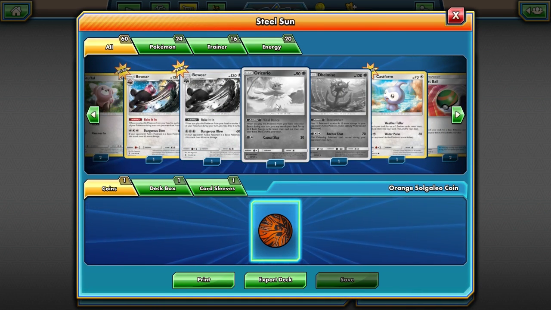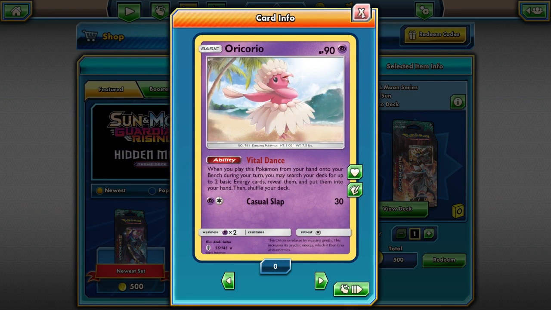We see Oricorio. Now, Oricorio does have this cool ability. This ability basically lets you play it down and search your deck for 2 basic energy cards. Now, if this was any kind of energy card, including special energy, I think this would be a one-of in a lot of decks, because you could search your deck for 2 DCE, 2 Rainbow, whatever you need, and just attach them. That'd be really good, especially in something like a Primal Kyogre deck. I mean, it has some potential.